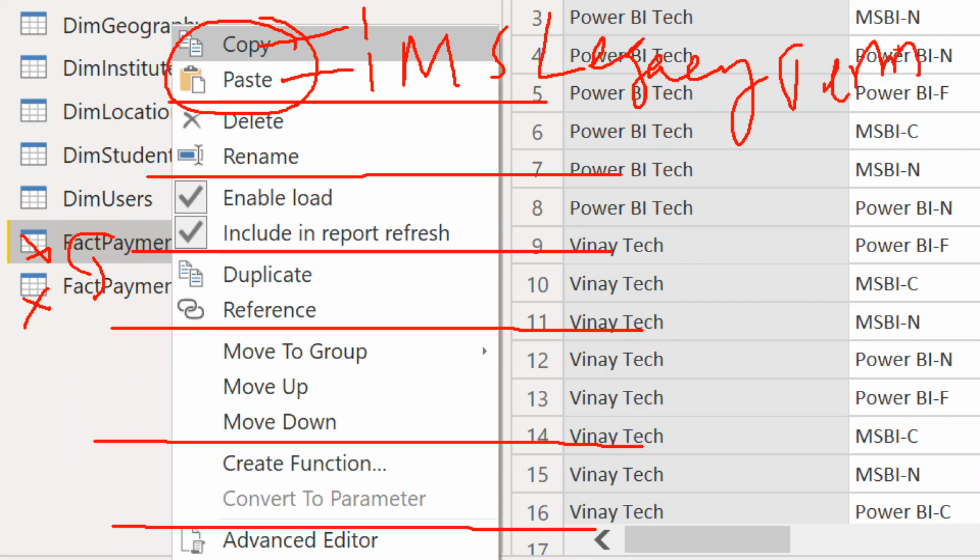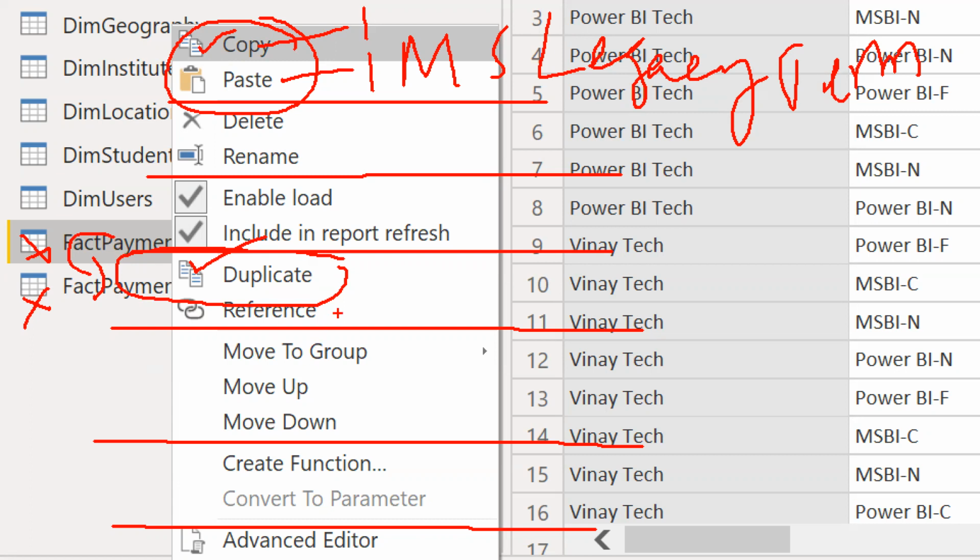Legacy terminology, regularly used. When you work in projects, if you speak to people who are interested in coding and tell them you're working with Power BI or MS BI or .NET, they immediately say, oh, you're working with copy-paste applications. So Microsoft applications are copy-paste applications in the market. You find copy-paste in maximum places in Power BI, and in MS BI and Azure BI it is common. Legacy, friendly options if you want to create copies to work on. But at mashup level, copy-paste is not available. Both combined, one terminology is available: duplicate. See the icon, it is the same as the copy icon. So duplicate is a single step to perform both, and it creates an independent copy.